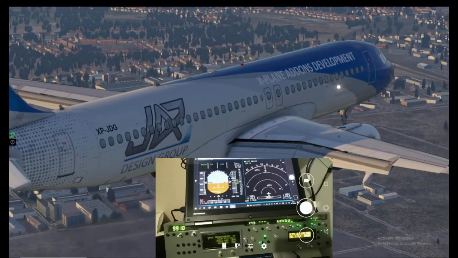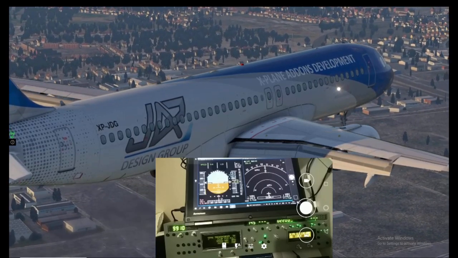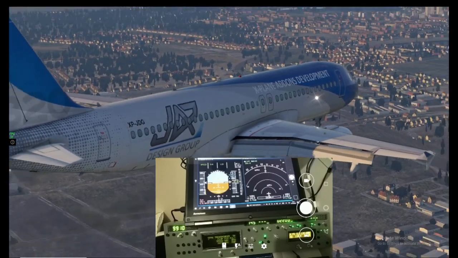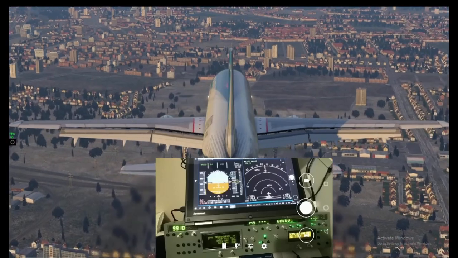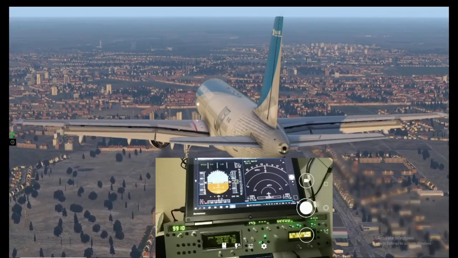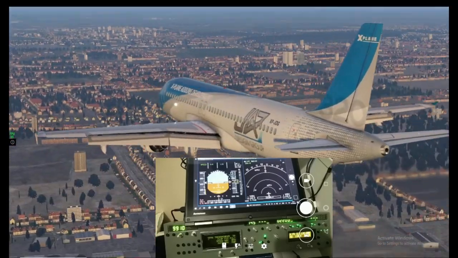Speed check. Flaps full. My settings seem to be okay. The only thing that I have changed at the moment is the flap settings, which are now full.